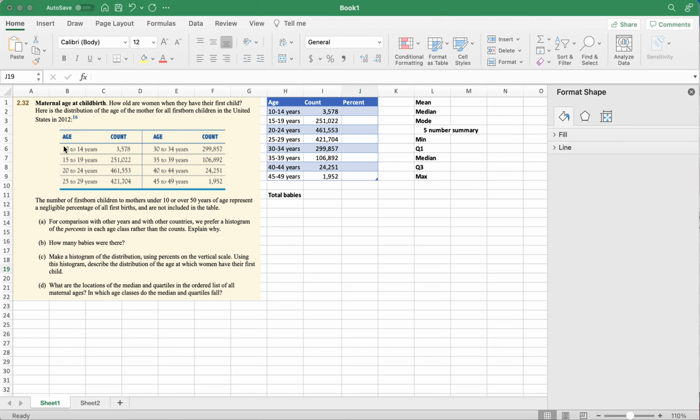Sometimes it puts in its own little language, so sometimes I like to hand type it. But the one thing we do want to do here is I11 is going to stay the same no matter which age bracket we compute the percent for. So we want to use those dollar signs to make sure that we keep that the same every time.